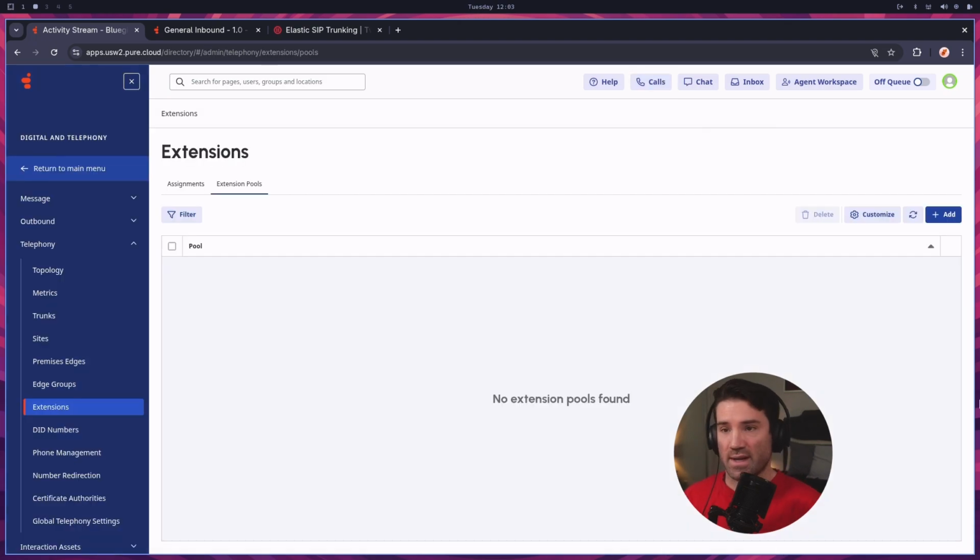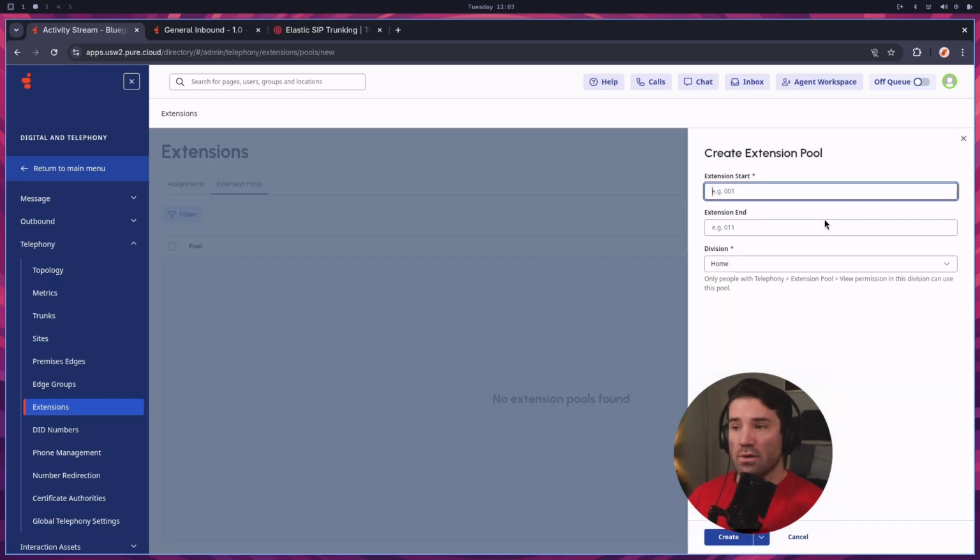Another piece that might be a good idea, if you wanted to change up a little bit more of the extension world, is also to set up extension pools. So I could do that as well. They are a different kind of subset of numbering than the 10-digit dials that we set up for that kind of fake range of DIDs. However, this is an area where you could go ahead and do a little initial configuration as well.